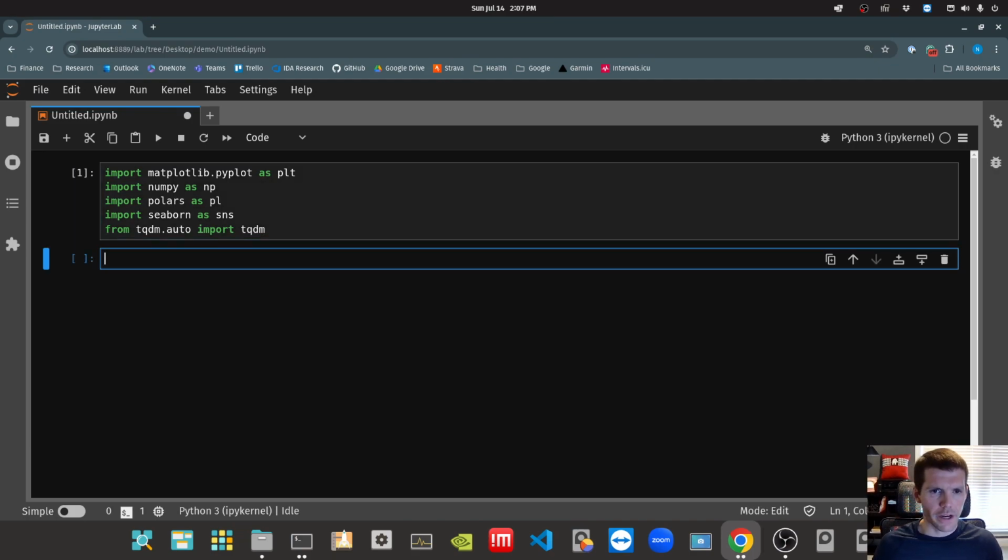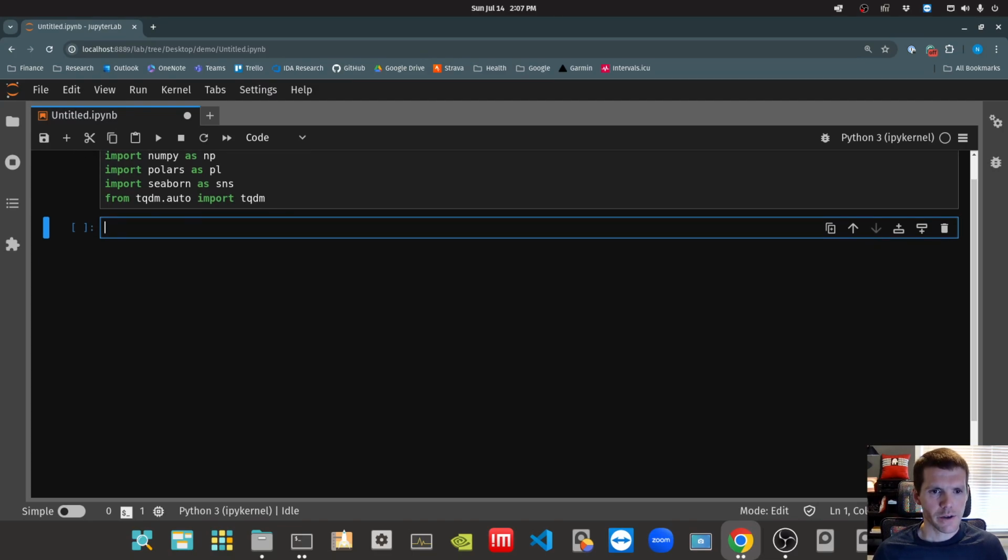All right, so of course, if you get errors on any one of those imports, it means that you might not have that package installed, or you might have misspelled something. So double check that. But if you don't have it installed, and you're using just Python, a python.org installation or something else, you might have to do a pip install. If you're using Anaconda or Conda environments, just make sure that you've got the packages installed in your current environment.